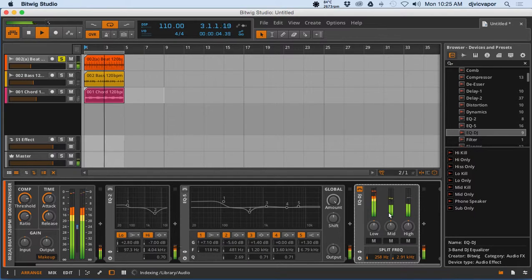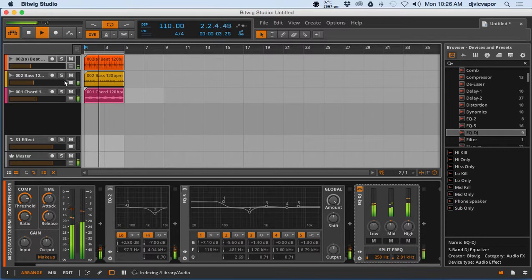It might be something you can use in a production, but I would lean more towards the EQ5 if I was doing some sort of production or element of that nature. So that rounds out the EQ family in Bitwig Studio. Hopefully you learned something along the way there. Pretty straightforward stuff. Again, this is a beginner's course, so I'm not trying to go too in depth with any of this. Just want to touch the surface, give you the basic idea how it works and what Bitwig's offering us. So let's move on to the next lesson.